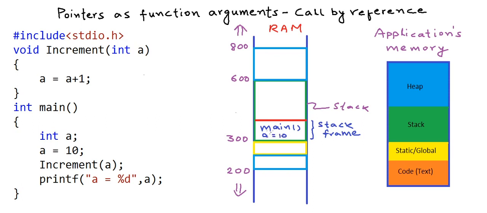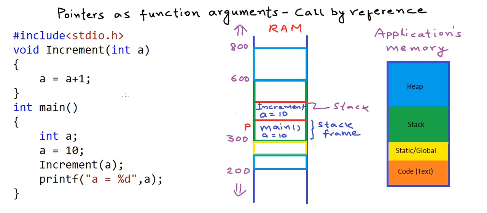Now the main method calls the increment function. What happens when the main method calls increment is that the machine says, hey, I will stop your execution for some time. I will stop at this particular instruction. Let me go ahead and finish this method increment, and then I'll come back to the main method once I'm done with increment. Now another stack frame is allocated for the increment method, and the parameters in the increment method, like we have a parameter a, so fresh local variables are created corresponding to these parameters, and whatever values have been passed are copied to these variables, these parameters.